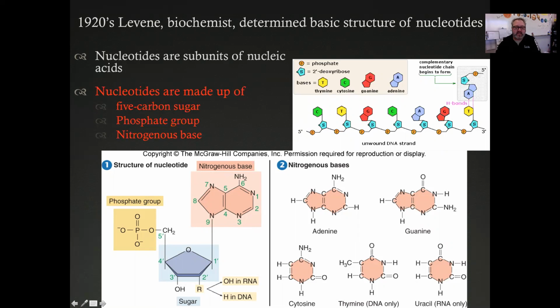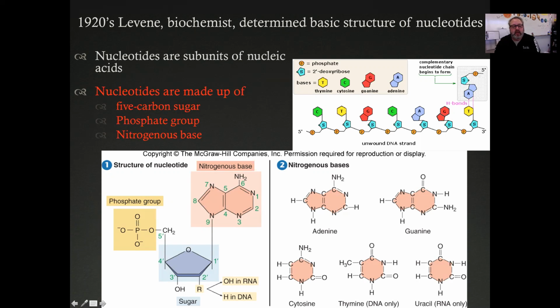But the nucleotides, every one of them is made up of a 5-carbon sugar, okay? That's this circular type molecule right here. These carbon atoms are all labeled. This one is labeled 5', this one is labeled 3'. That's going to be important in just a little bit. We'll talk about it. The nitrogen base, okay, and then a phosphorus group or a phosphate group. Every single one of them has that.